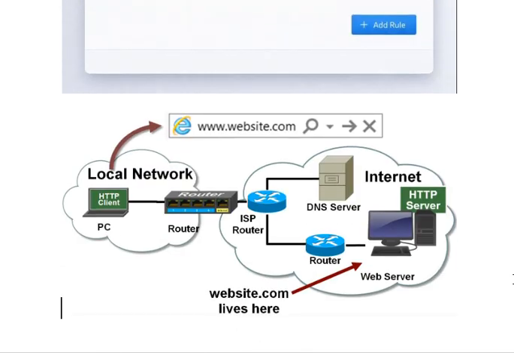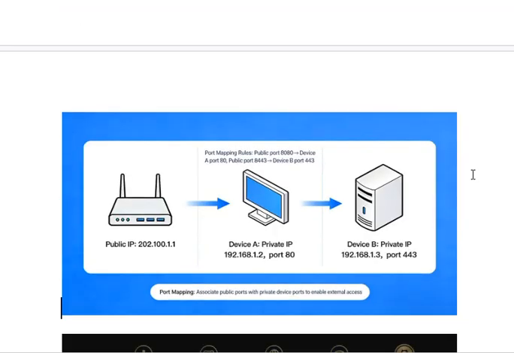So you have website.com, the local network, the router, the ISP router, the Internet Service Provider router, the DNS server, domain name server, and the web server, the HTTP server where your website.com lives. That's what we're making right now. You're making an HTTP server for either Windows or Ubuntu. Ubuntu is free, so I recommend Ubuntu if you're trying to save money.